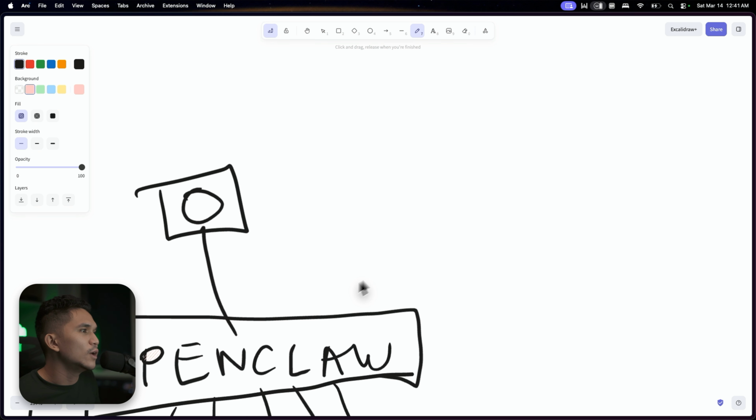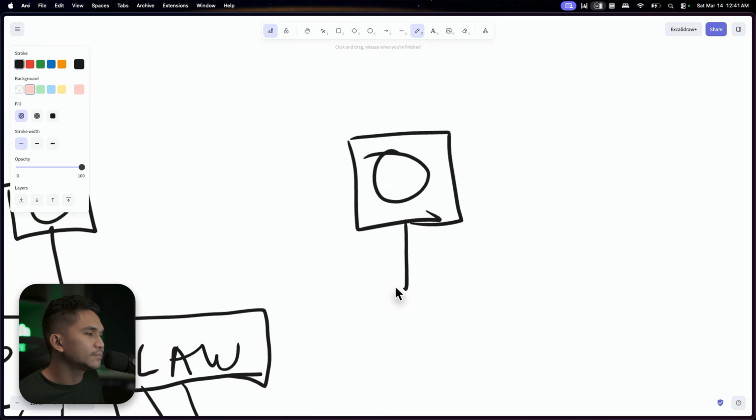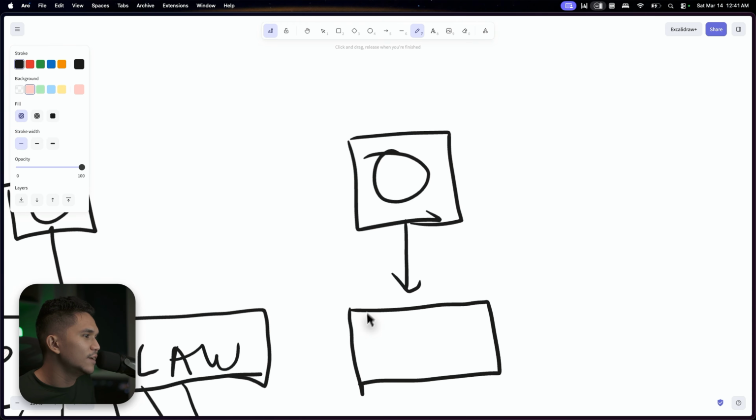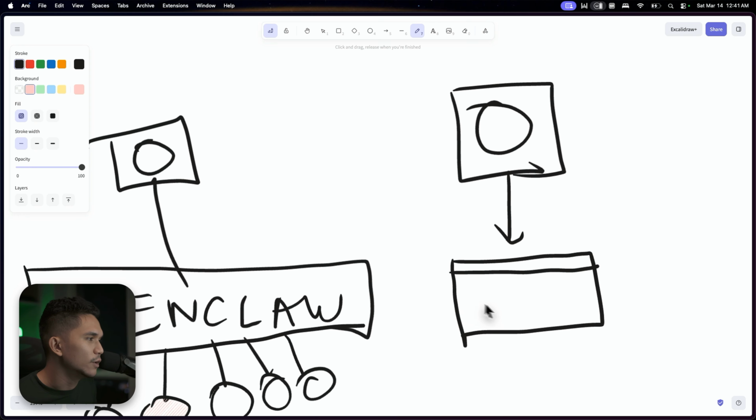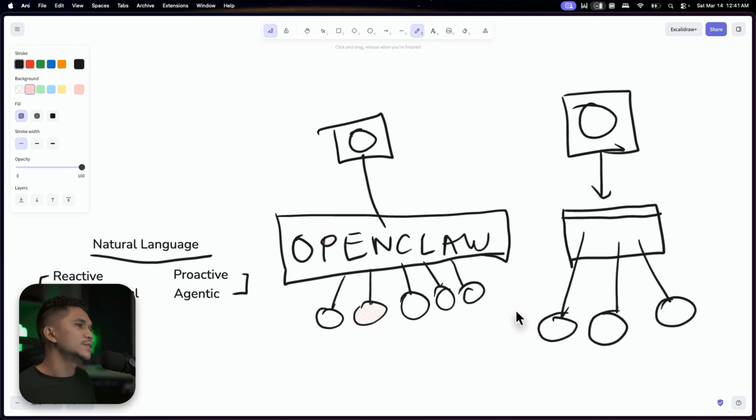Now, same thing with how Claude Code works. This is the model. We have, let's say, Sonnet or Opus of Anthropic. You're giving it access to the terminal, which essentially gives you access to your whole computer. And so it has access over the web, it has access over your Google Calendar, your desktop. And so it's the same thing.